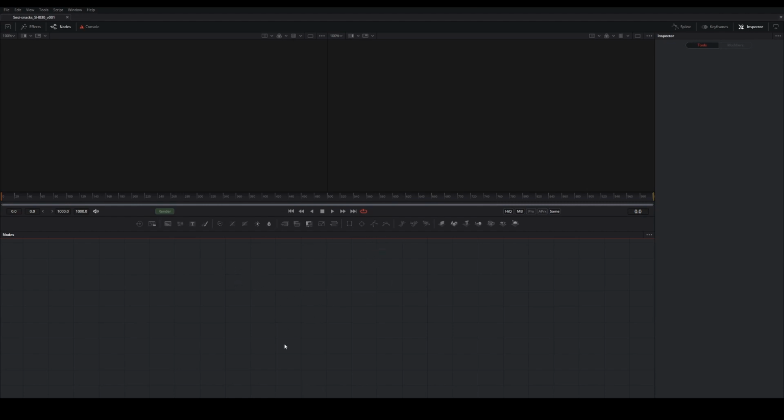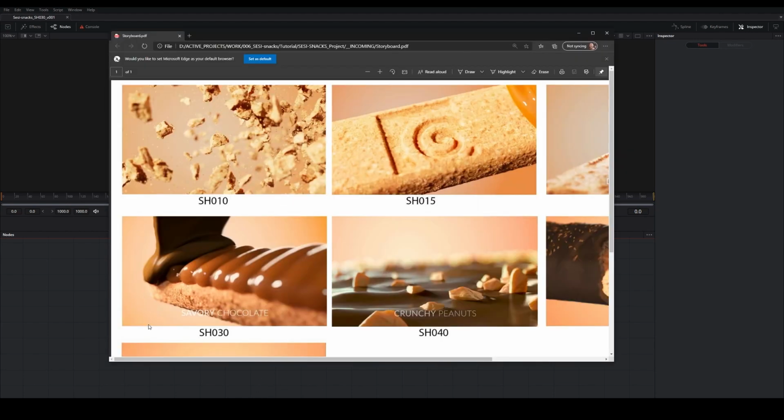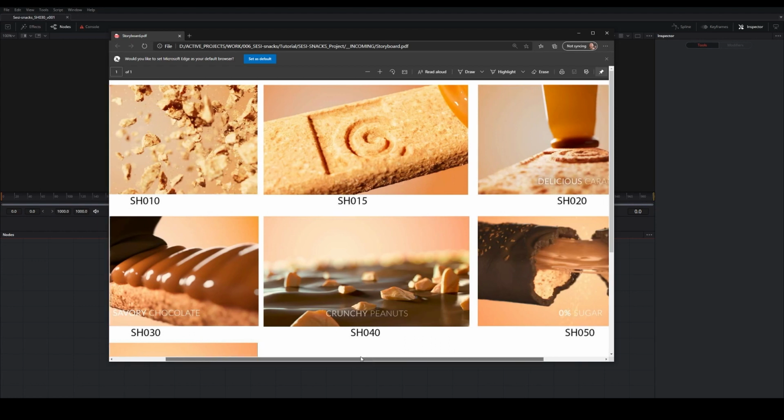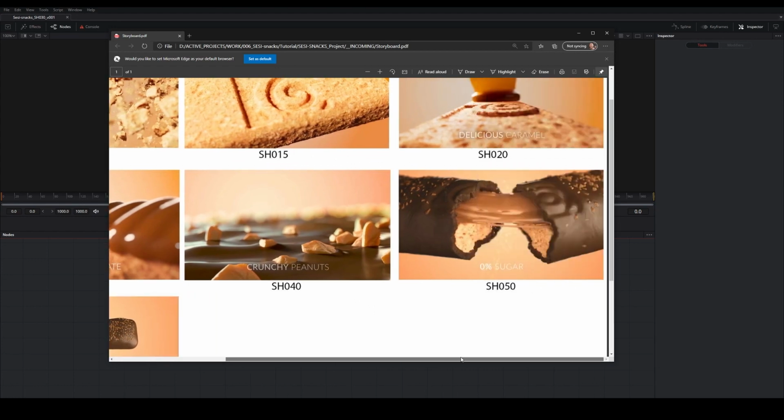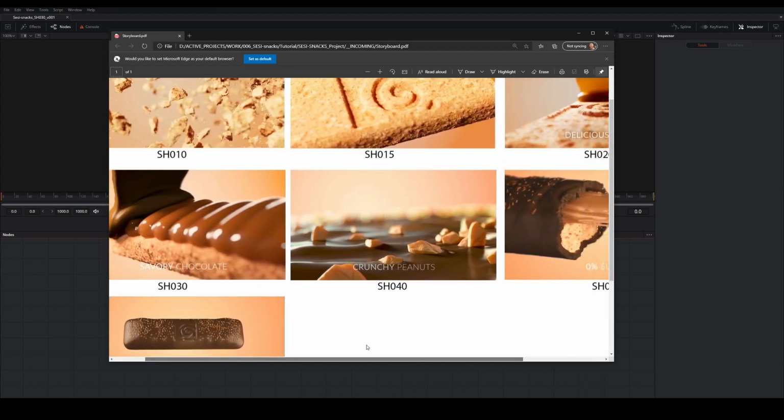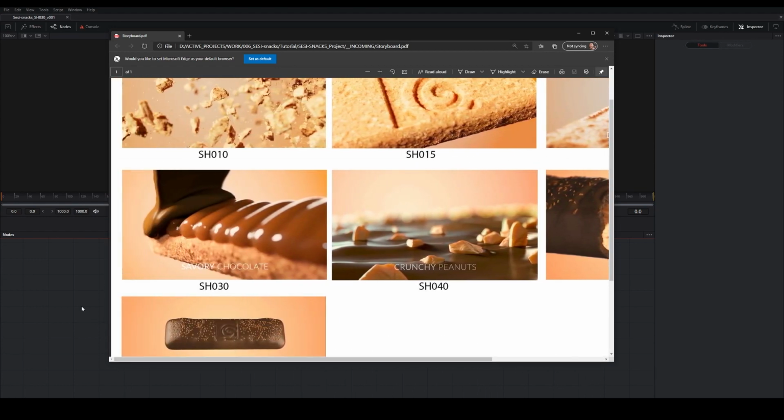And like I mentioned, I'm only going to run through one shot for this. So I'm only going to run through shot 30, because all of the principles are kind of the same for every single shot. So you can run through all of the other ones yourself and just tweak those, because it doesn't make sense to show that, since it's basically the same for every single shot.